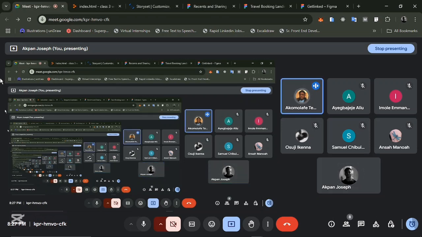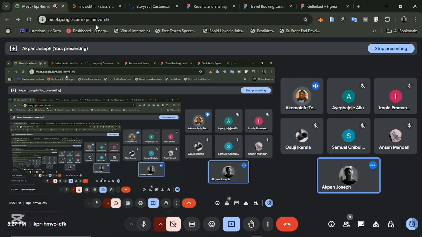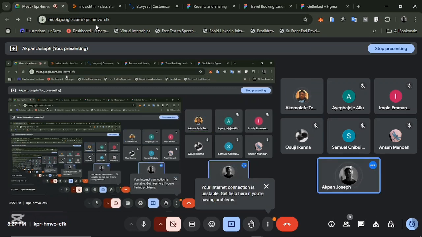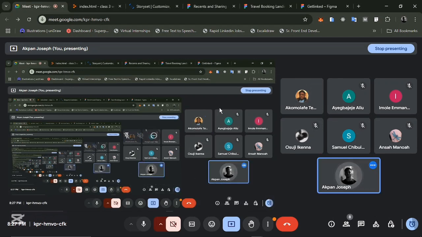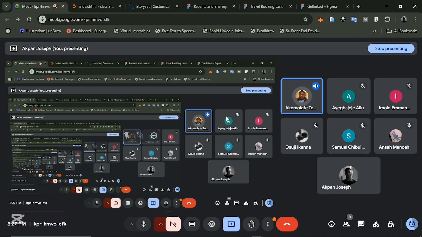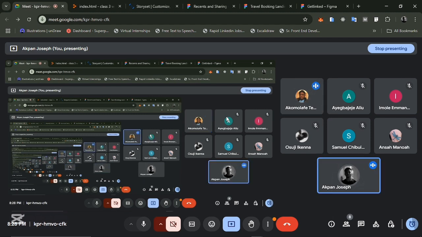The next one. During the class you mentioned that when we want to use class in the body, we need to ensure that we use dots in the style section. And the ID goes with a hashtag. I understand that both are more or less the same thing. So I just want to ask, can we just stick to class or can we just stick to ID?